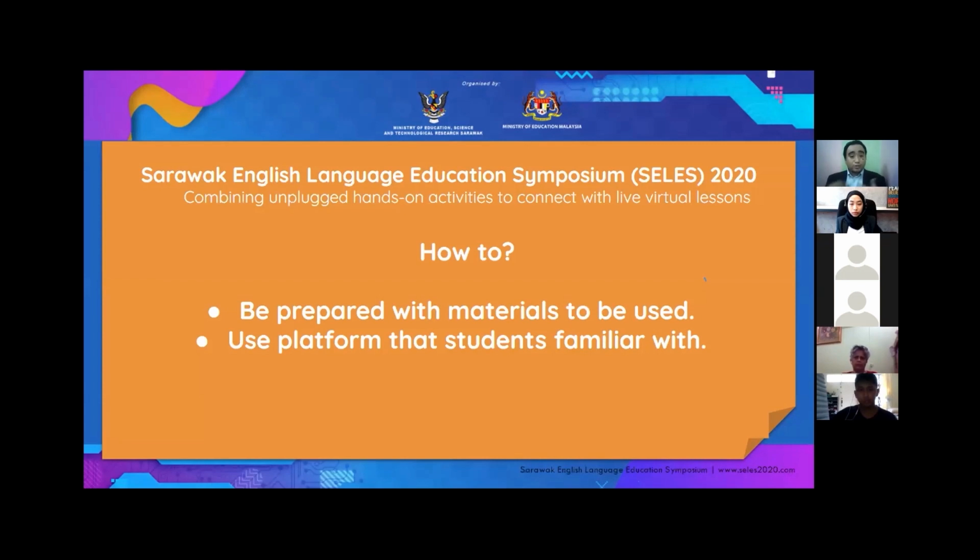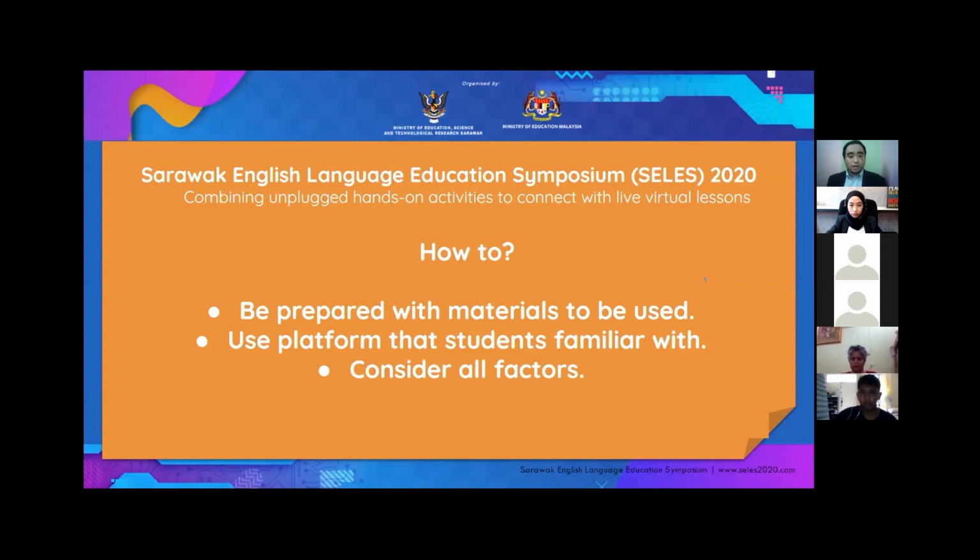And when we want to conduct a lesson, sometimes people say, why are you conducting the lesson in WhatsApp or Telegram? Because that is the app that students are familiar with, and they can read the instructions again and again because the chat is there. Between WhatsApp and Telegram, I will go for Telegram because it uses the cloud. I'm not promoting Telegram, but Telegram offers more options for us. We can create polls, we can create questions, and so on.